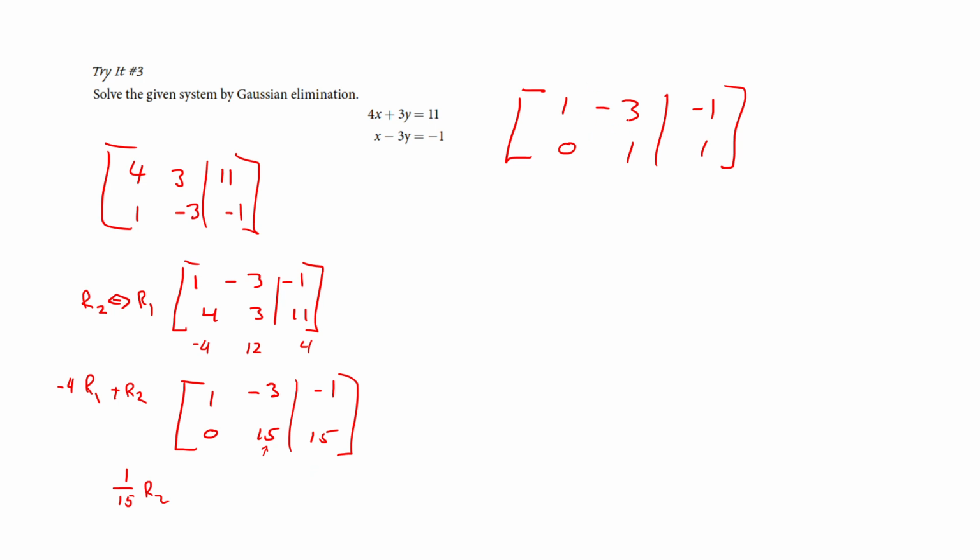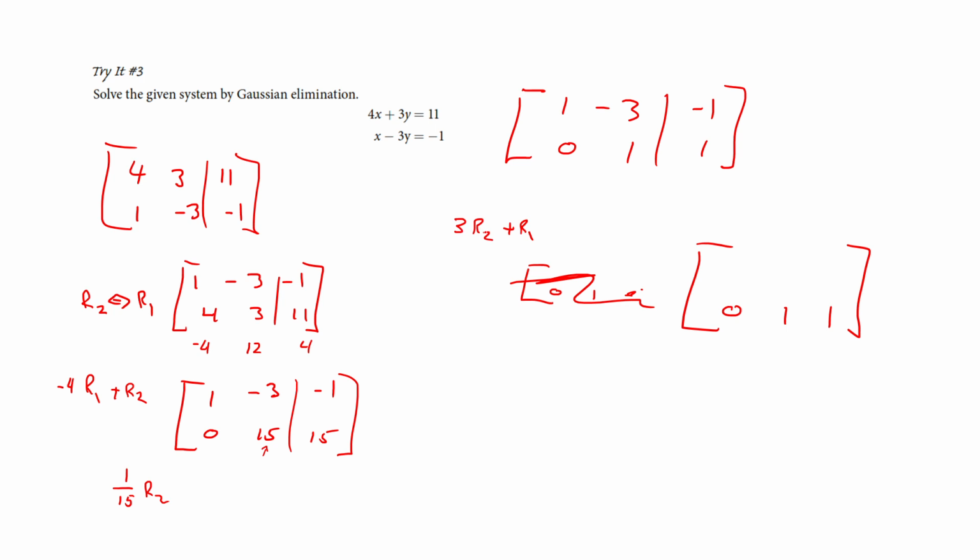Now the book will do this as a system of equations here at this point. I don't like that. We're going to make this 1s and 0s. So now that I have a 1 here, I can easily do this. I'm going to do 3 times row 2, and I'm going to add it to row 1. So if I make that change, row 2 isn't going to change at all. Whoops. Sorry, I screwed this up. Row 2 isn't going to change.